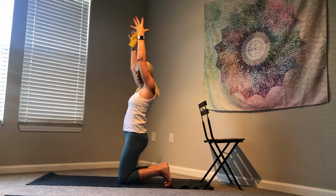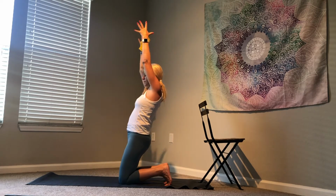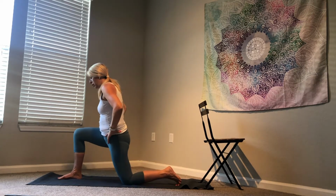We got 3 more. Last one. All right, we're gonna bring our hands to our hips. We still have our resistance band. We're gonna step our right foot forward for a kneeling lunge.